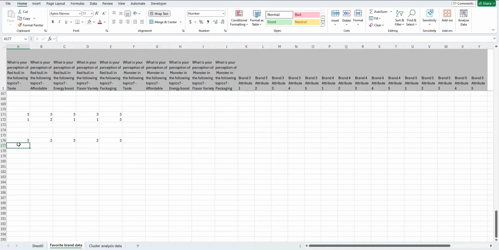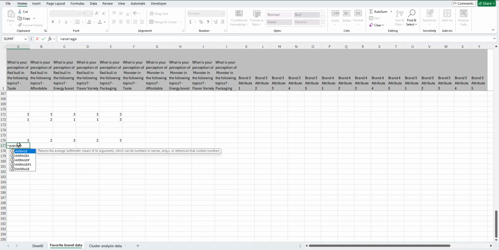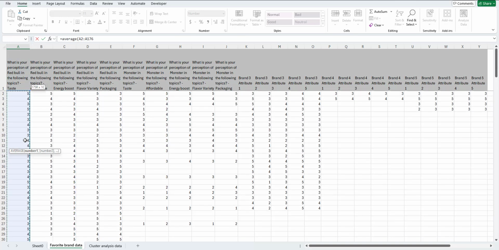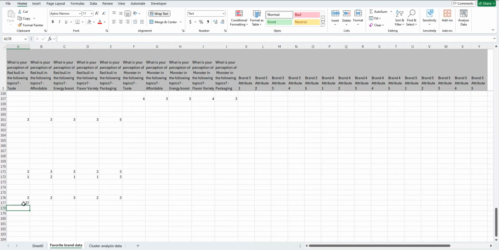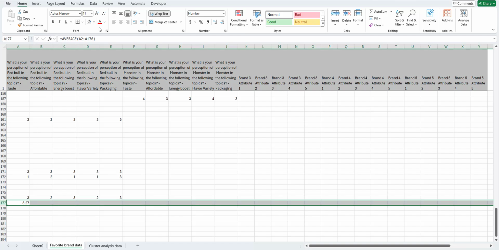Now use the average function, equal to average, and then highlight the cells that you want to average, all the way from 2 to 176, and click OK, and you get the average. 3.27 is the average. All right, so let's make it bold so we can see what it is.